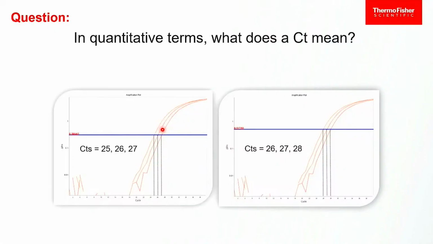CTs are all relative differences. They have no absolute independent meaning. They only have meaning when you compare them to something else. That is really critical. You can't just walk up and do an experiment and say, well, it was 25 today and it was 26 the day before, so clearly that's different. That's not the same thing. If they're on different plates, run at different times with slightly different analyses, that means absolutely nothing. If they're on the same plate, run at the same time, now you have meaning because you're comparing.